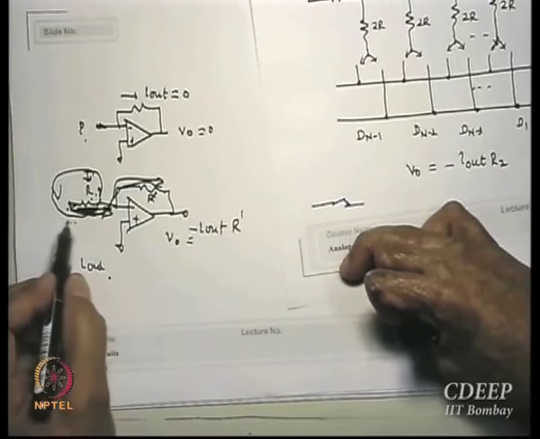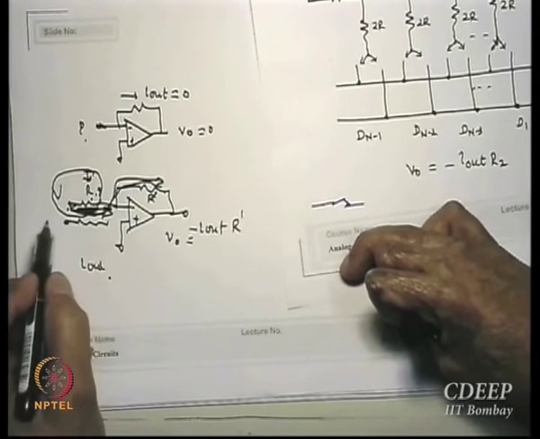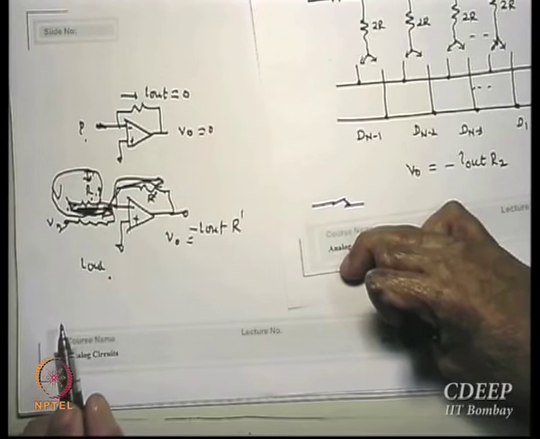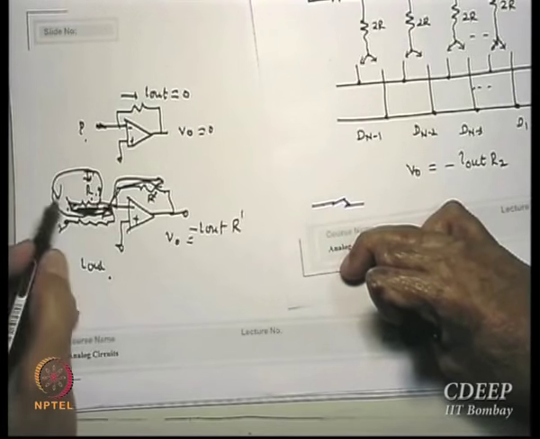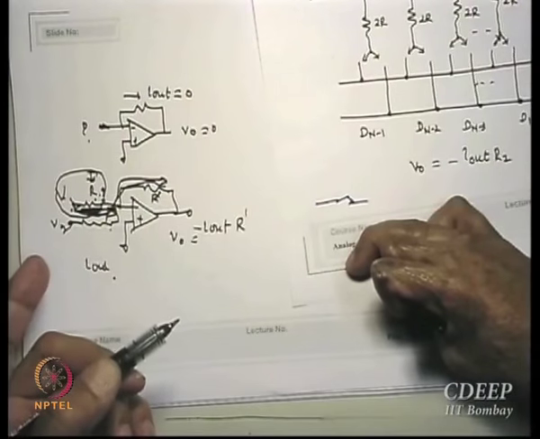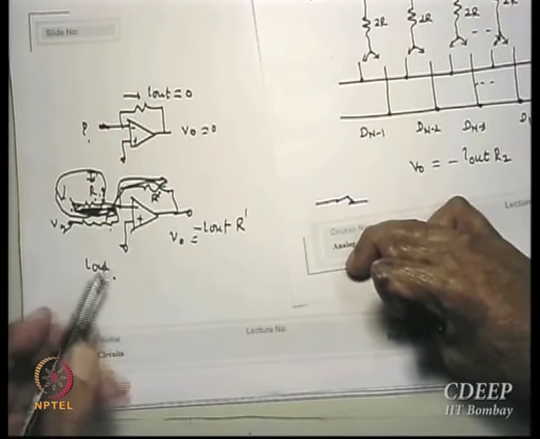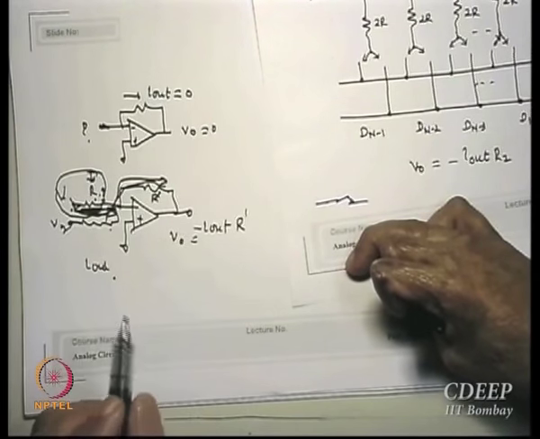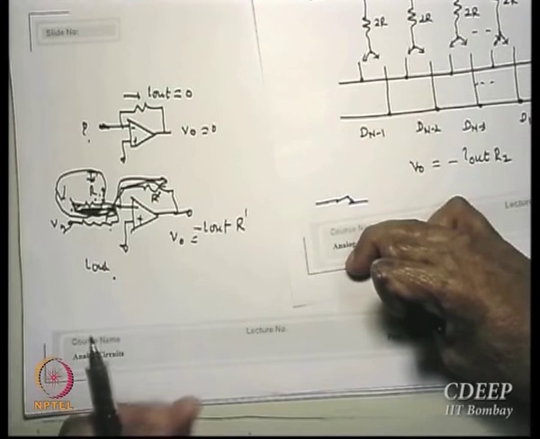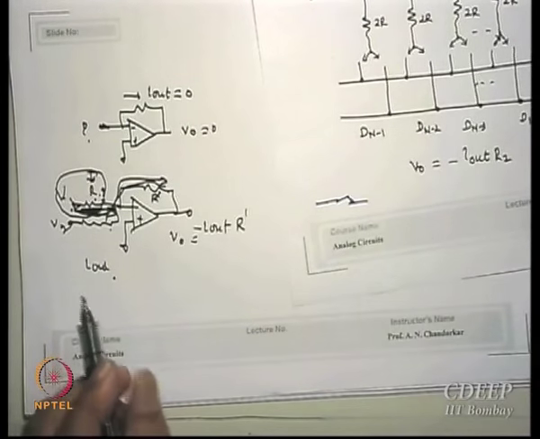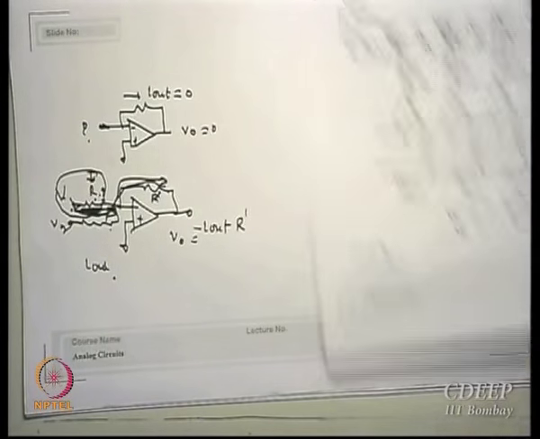Similarly, what can I do now? I can use a number of such resistances with a number of V1, V2 summed here again. So I can have different V by R combinations, as I did in the last case. I can sum all such coefficients with different V and different R to get V0, the sum of everything. Is that correct? So that is the output voltage, which is the sum of each bit. Is that correct? Now, how do I create this?